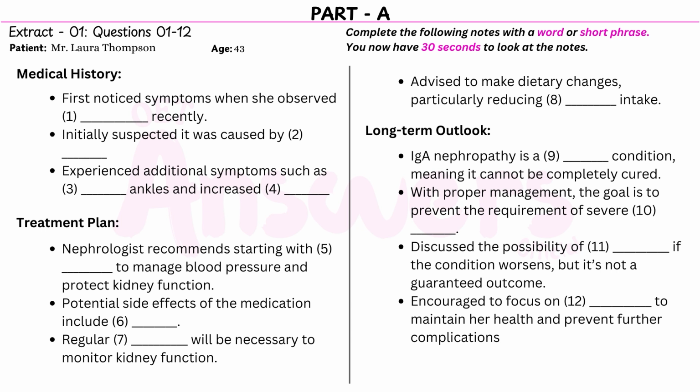Thank you, doctor. I feel a bit more at ease knowing there's a plan in place. I guess I was just scared because I didn't know what to expect. It's completely normal to feel that way, but remember, you're not alone in this. We'll work together to manage your condition, and I'll be here to support you every step of the way. Do you have any other questions or concerns? Not right now. I just want to focus on getting better and staying healthy.